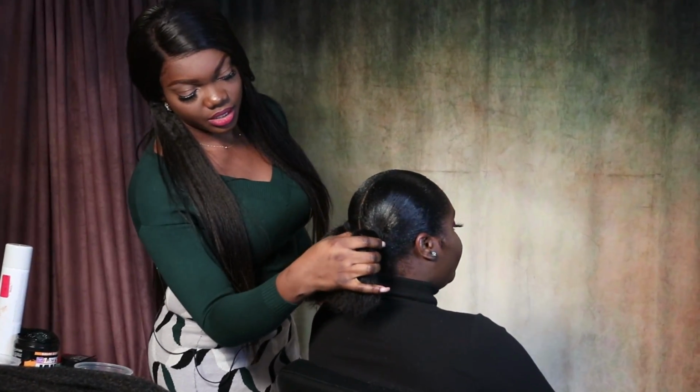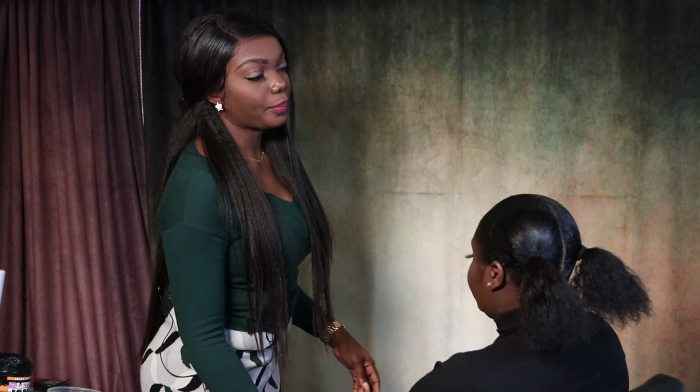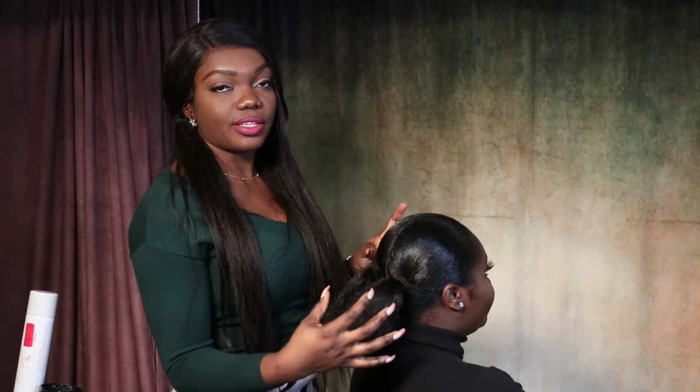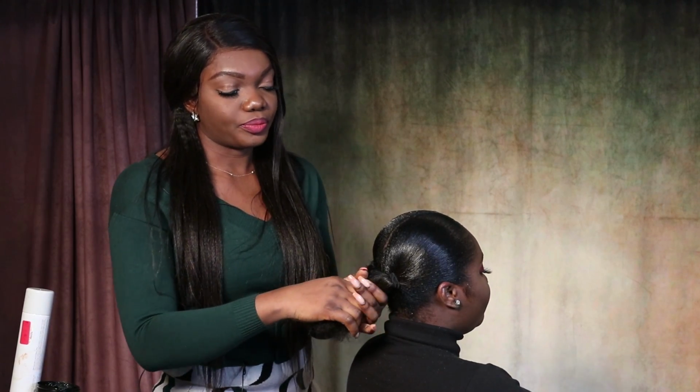Jamming the hair. Let me show you around so you can see what I did. Section the hair into two, jam one side and jam the other side. So now I'm done laying the two sides of her hair with the jam. To achieve the hairstyle created today, I'm gonna connect these two.